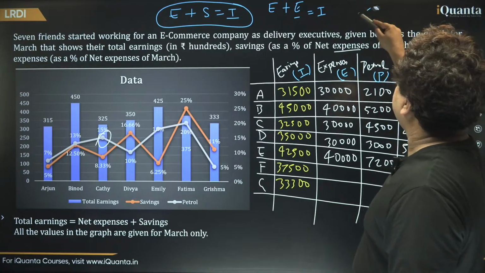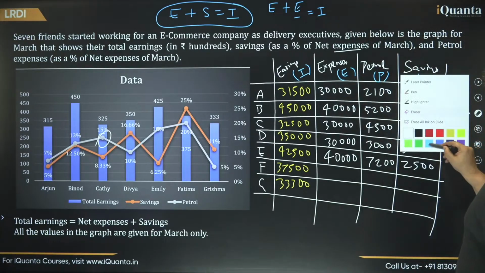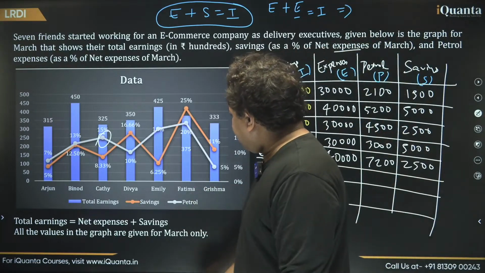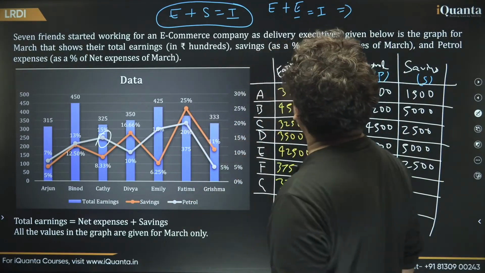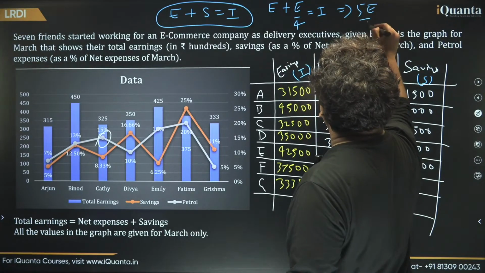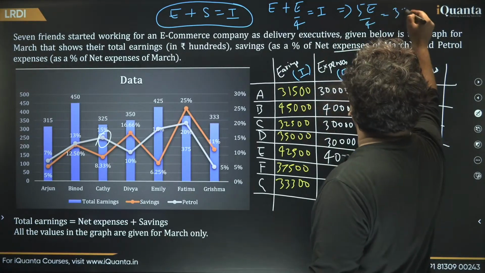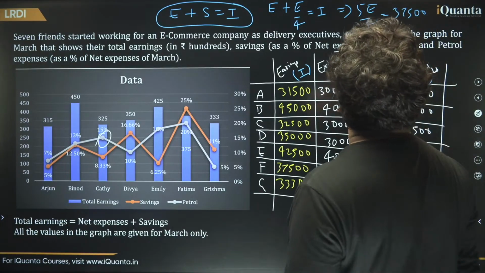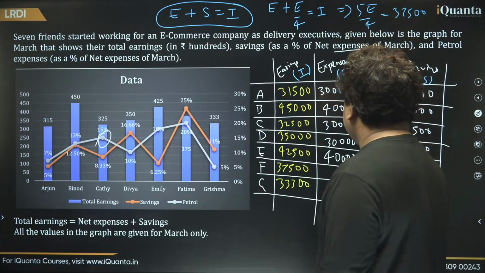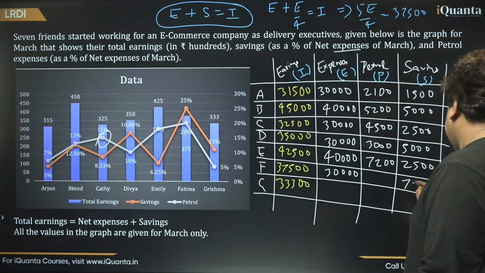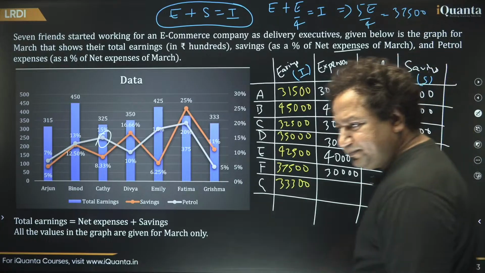Now the next person, who is F, Fatima. The whole thing is calculation, this game and nothing else. Fatima is saving 25%, so it is 1 by 4. So 5E by 4 is equal to 37,500. If I cancel it out, what do I get? 5 5s are 25, 5 7s are 35, so 7,500. So I get 30,000 here. Subtracting, I get 7,500 as saving.